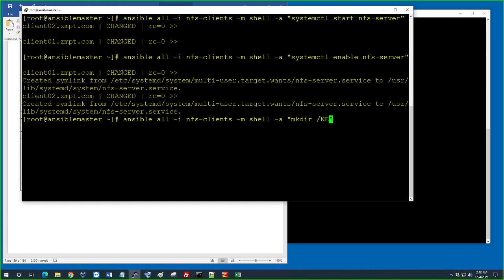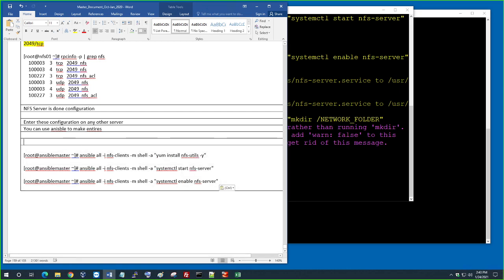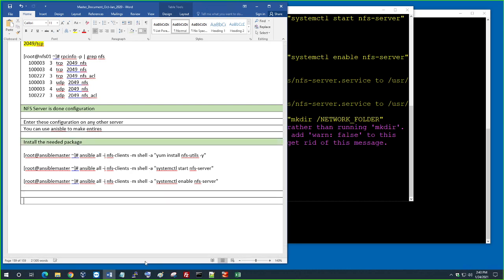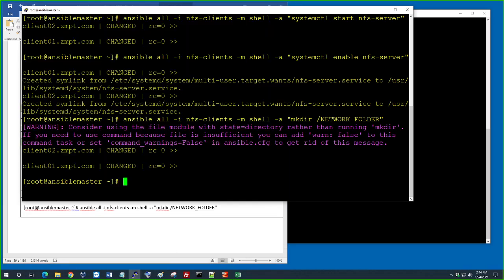I'm going to give it a name, network_folder. Okay, so the directory is made.